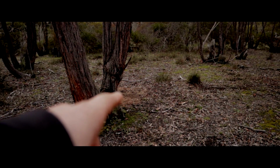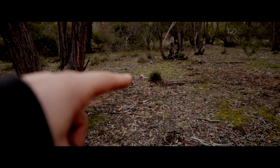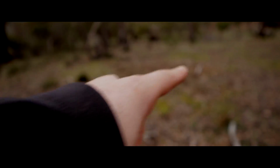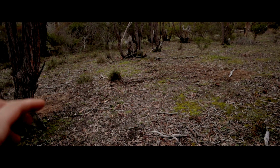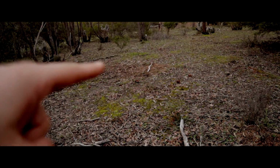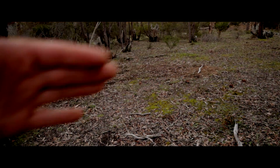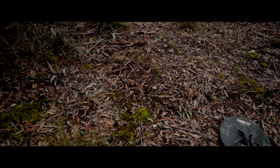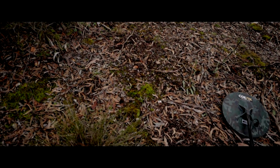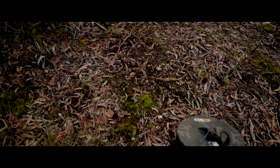Okay, back again. So I just cleaned up that hole there. I'll give it a bit more of a clean soon. We got one there, we got one there, almost in a line. But a lot of people find gold in a line. It's just the way it happens depending on how you're working ground sometimes. But this one's a little bit more around on the angle. And I'll plug in the external, give you guys a listen, as I always do.